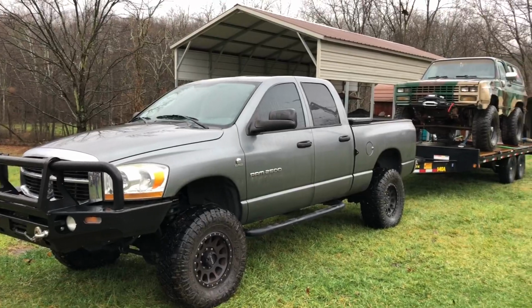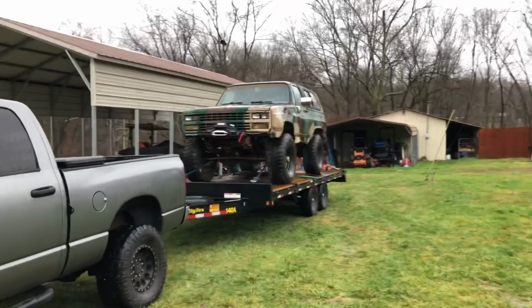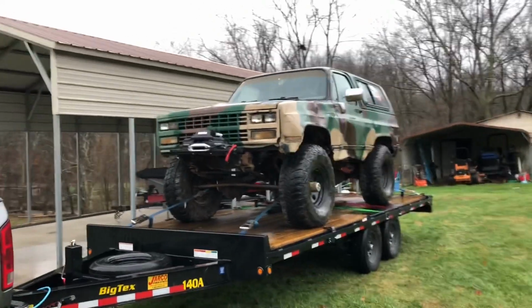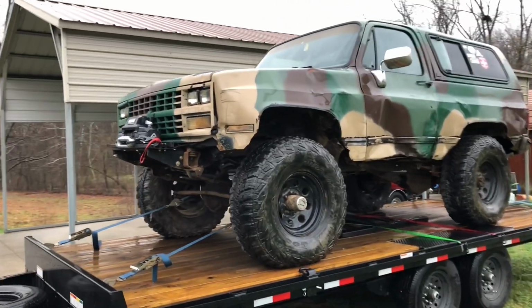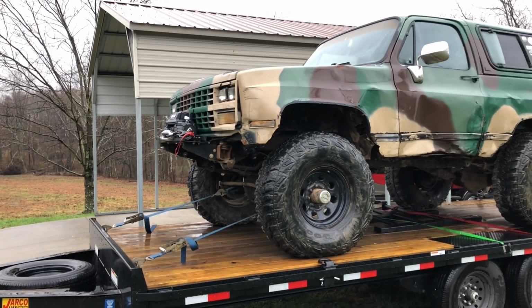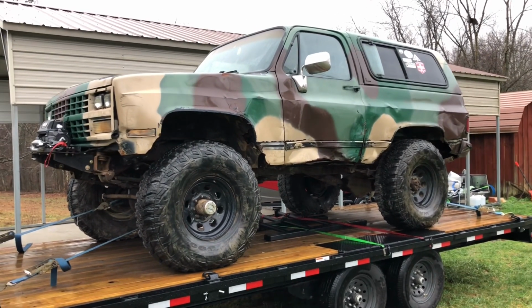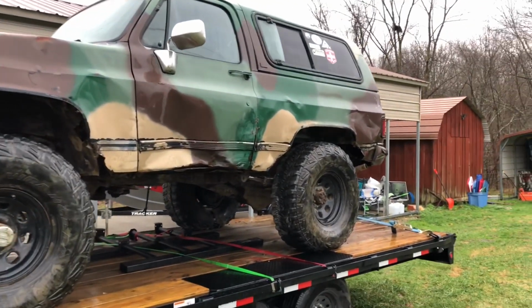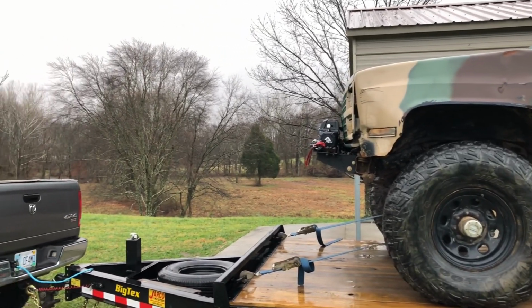Well, I'm up in Kentucky visiting. And a friend of mine in West Virginia had this brought down so I can work on it for him. He needs to prep it for a trip we have coming up in March. But he had a medical issue that's currently going on. So I told him I'd take care of it. And he'll just have to come down and get it. So we're gonna haul this thing down to Florida and see if I can get it ready for the trip in March. And hopefully he's good to go and can come on the trip.